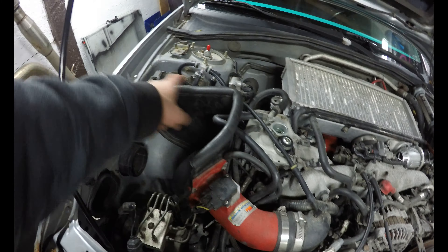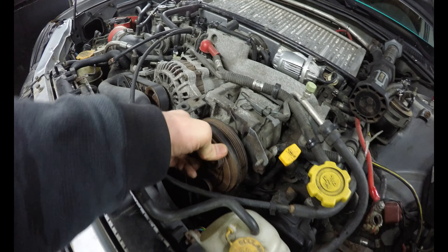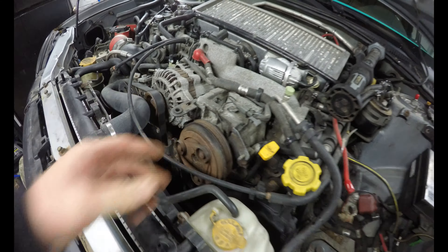Obviously there's no recirculating valve — this is blowing to atmosphere — so I'm gonna have to figure out what I want to do with that. This K&N Typhoon intake system — I do like the charge pipe and the little heat shield on it, but the filter size is just a little too big. I may redesign the whole intake and end up reusing that pipe, fastening a different sized pipe onto it so I can use more like a three-inch filter.